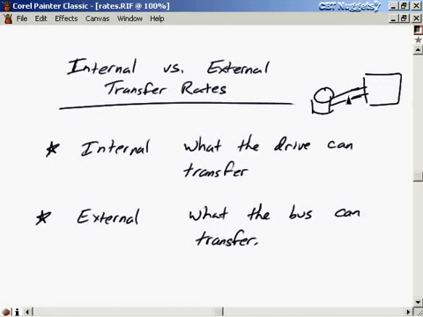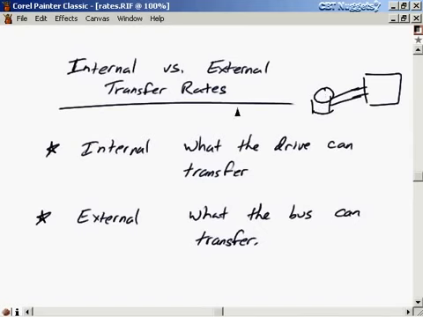Typically the bus has much greater bandwidth, and can transfer data much more quickly than the disk can. So usually the disk is the bottleneck. It's like a highway: the bus is like a 6-lane highway, and the disk is like a 3-lane section of that highway. It doesn't matter that the 6 lanes can pump all these cars through; they're all going to have to go through that 3-lane section, and that's going to slow things down.